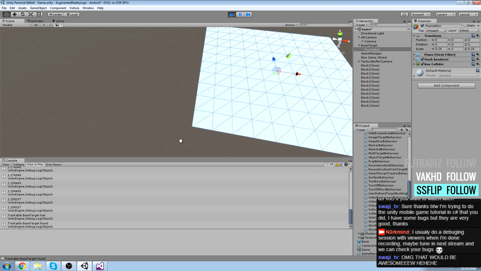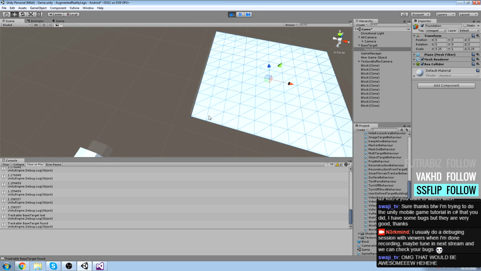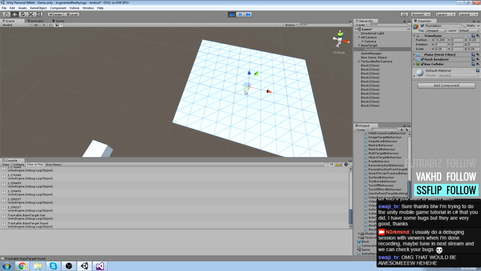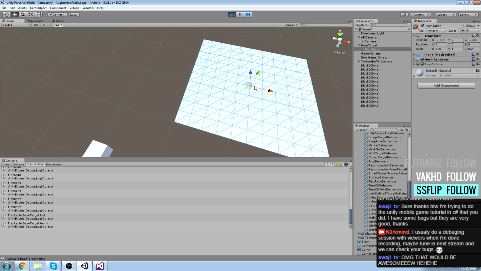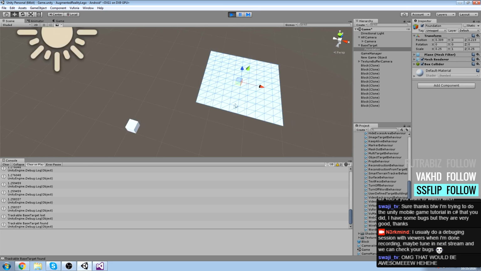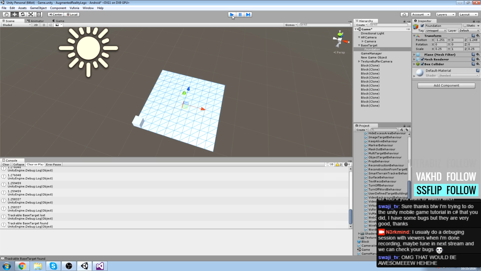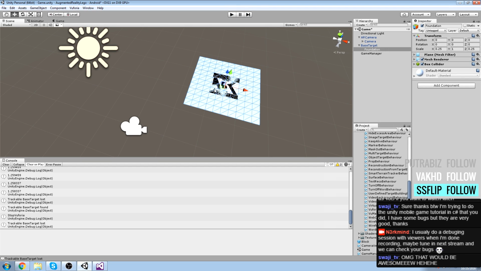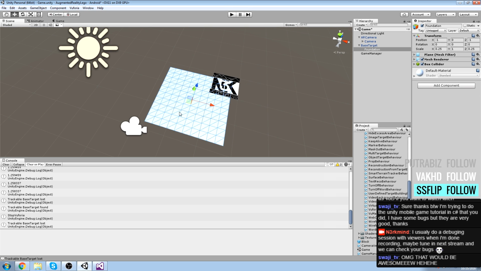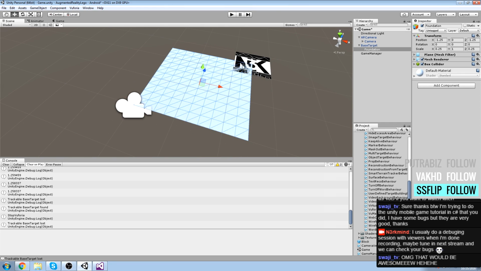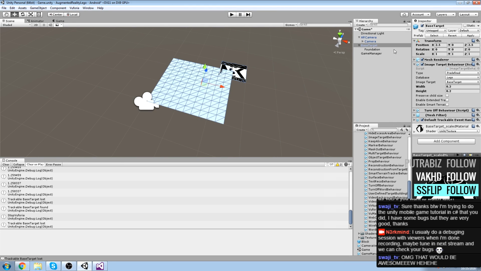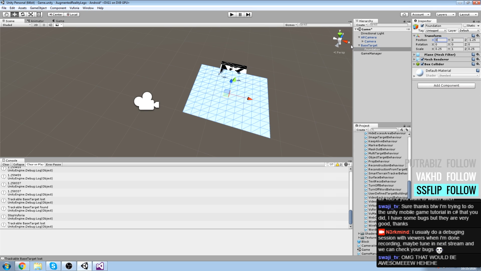Where's my object? Here it is. And it seems like there's some kind of offset that I really don't like here. It's probably because we actually resized the foundation plane. So we've got to find a way to take this back to the origin, which is right here. Before it was at the right place because it was 0.5, but now it's 0.25, so I think we're going to have to move this to minus 125 in X and also minus 125 in Z, which is currently what we have.